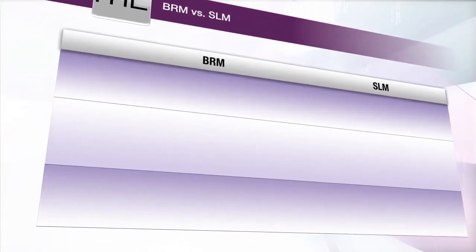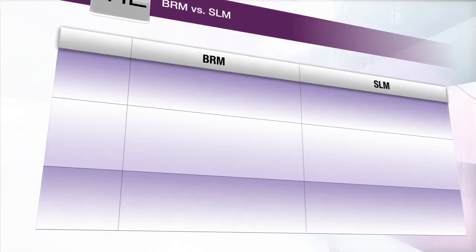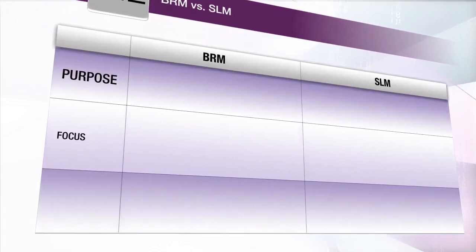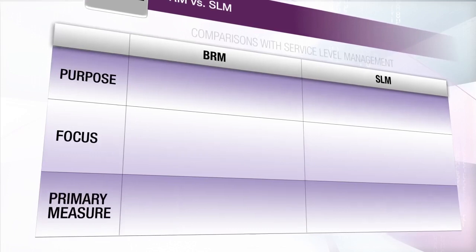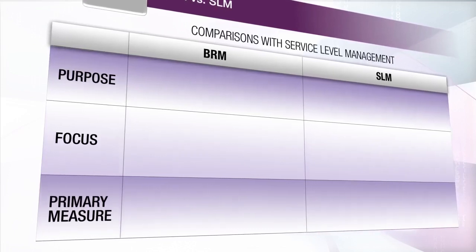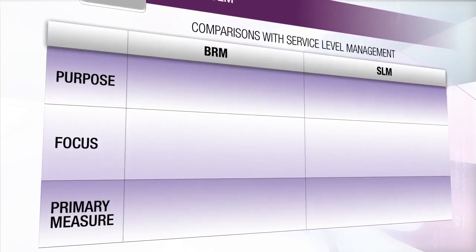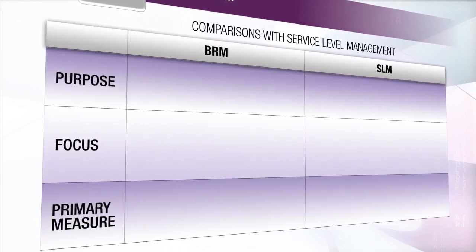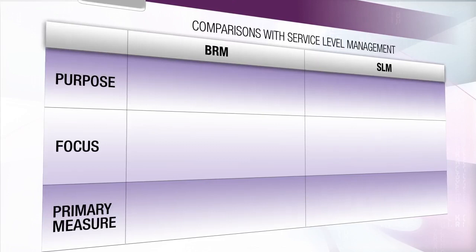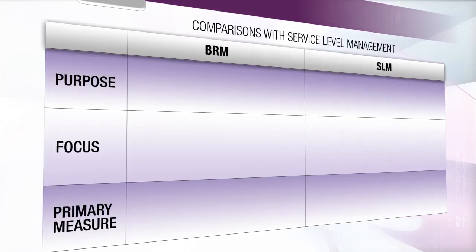It should be noted that both the service level and business relationship management processes are similar in that they both involve significant interface with customers. Many organizations use a single person or group to execute both processes for this very reason. To be clear on the differences, let us compare the respective purposes of each process.